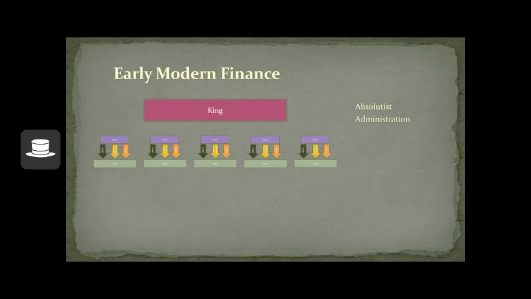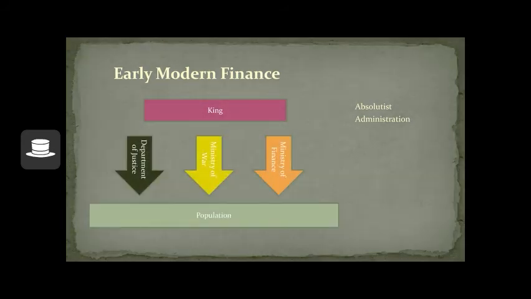In the early modern period, though, government is going to become centralized. Through the king's different departments and ministries, the king was going to directly be able to administer justice to his population. He was going to directly be able to recruit into his army from the population. He was going to directly be able to tax the population through his various ministries and different departments. All right, so a pretty big change.